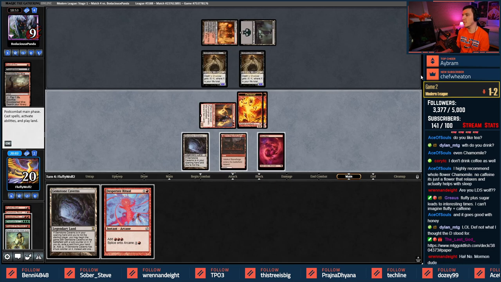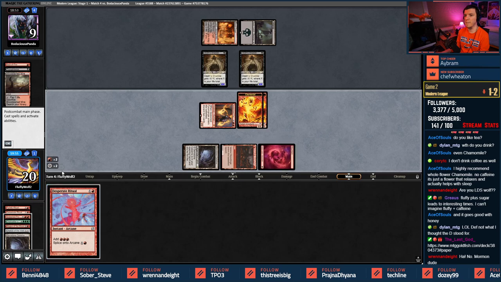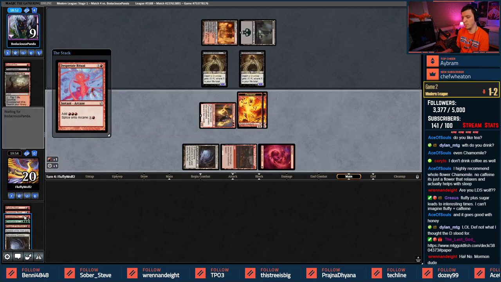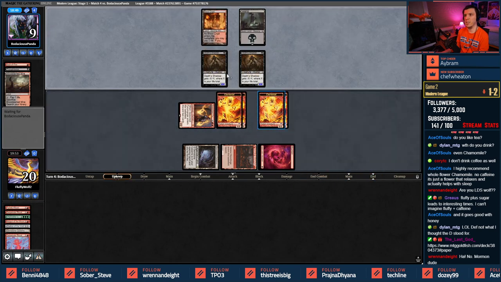Last God, thank you so much. We'll take a look at that in a moment. I'm going to go ahead and do the ritual right now to get Seasoned Pyromancer tokens. It's kind of awkward to try to do that during their turn because we need the land drop as well.